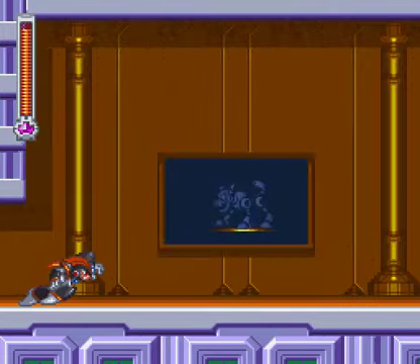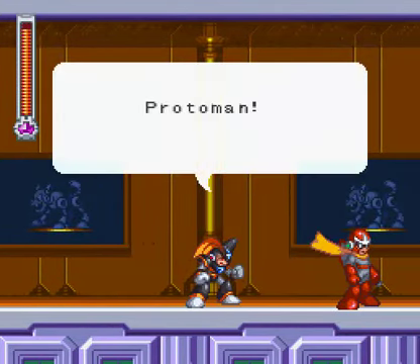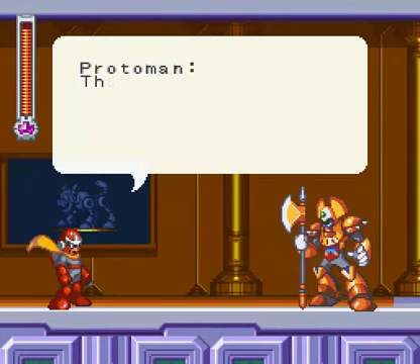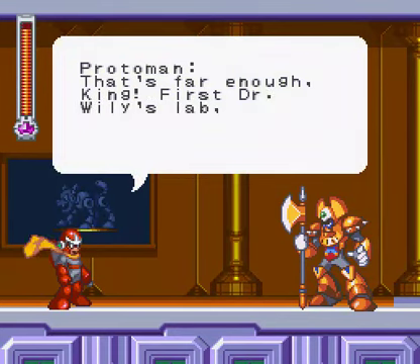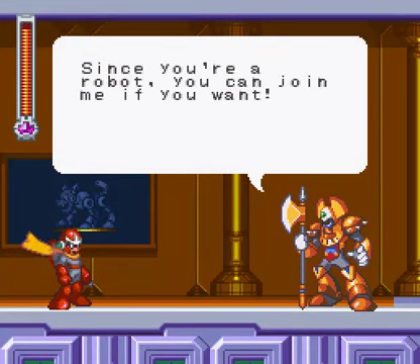His dialogue is also quite different, since Bass is more of an antagonist in the Mega Man series. He speaks a bit differently to Proto Man than Mega Man would. And of course, the dialogue between these two is pretty much the same.